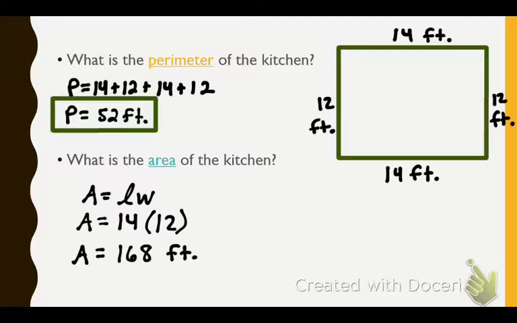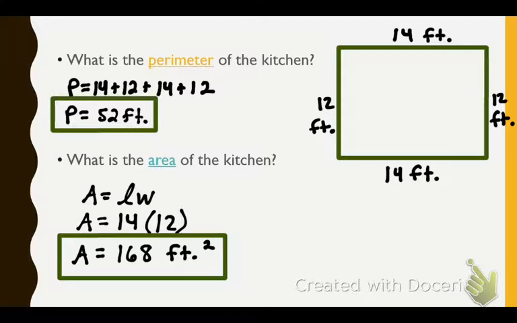Feet squared. So let's think about this project. If I'm talking about the kitchen, and I need to put some walls up, the walls are going to be the perimeter, right? But if I needed to put tile down, what would the tile be? Area. It is going to be the area. And you got to think, if I put one little tile there, that's a square foot, that's another square foot, that's another square foot. Does that make sense? So that's why we have squared feet whenever we are talking about the area, and it's just regular feet when we are talking about the perimeter.